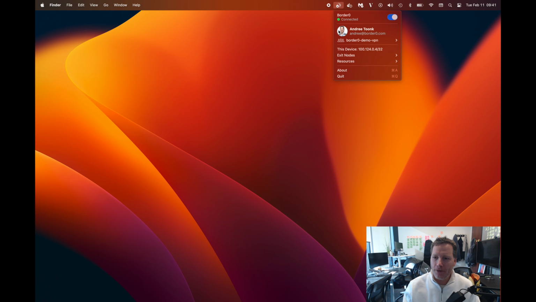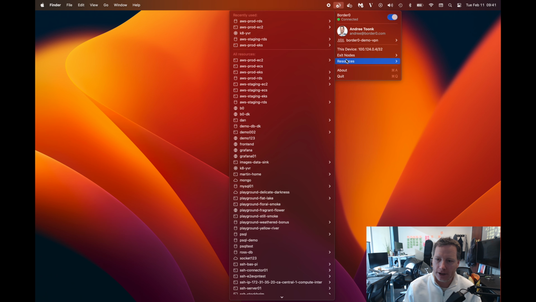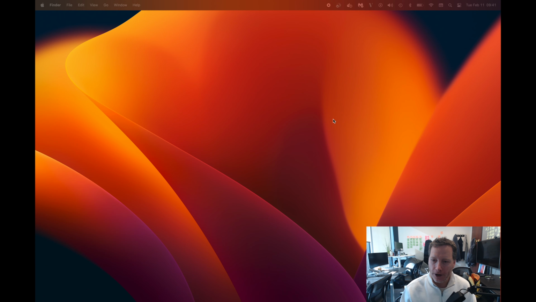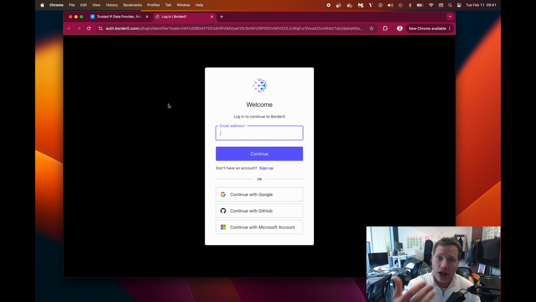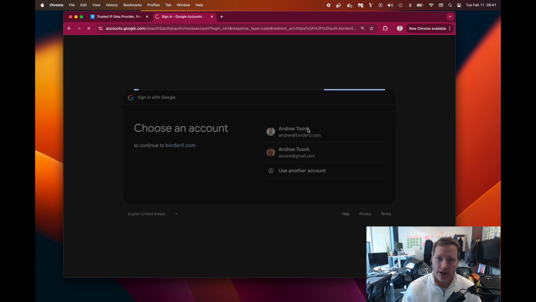All right, now let's go back. I saw a Grafana instance in there. So let's go ahead and access my internal Grafana portal. Let's see what's going on there. So I click on that. A browser will now automatically pop up and it will ask me to log in with my Google credentials. So we'll just log in with my SSO credentials.